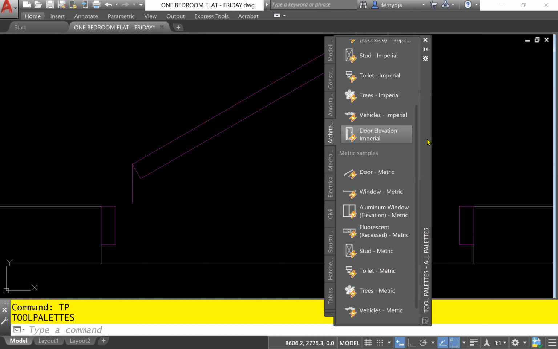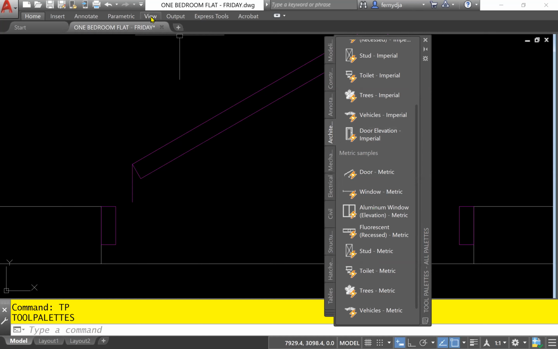You still don't find it? No, sir. I'm typing TP. I don't even see the dynamic input suggestion for tool palette come up. All I see when I press TP is content. All right, let me tell you where else you can go to find the icon.